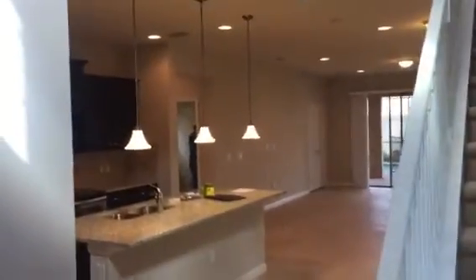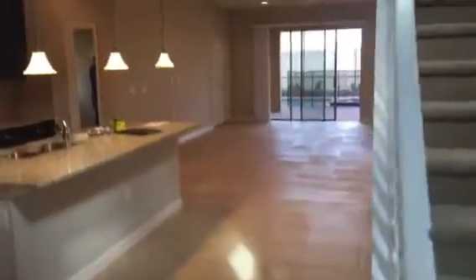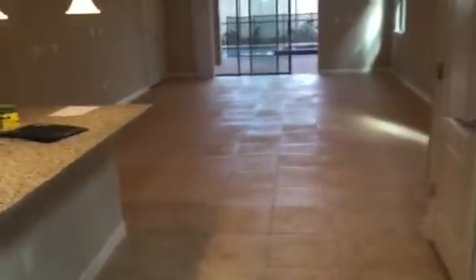They're also going to be doing another clean on the tile. You can probably see it here in this image. The floors have been cleaned but they're going to send the cleaners back through to do another round. See blue tape here? There was a little blemish in the granite. A little paint touch-up here.